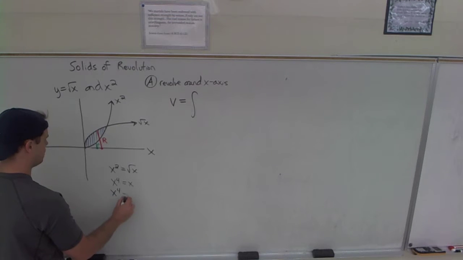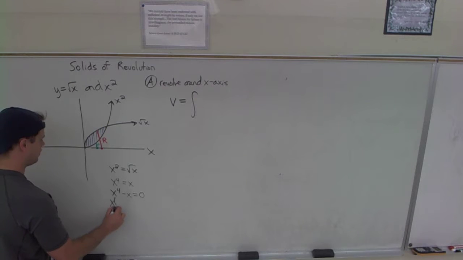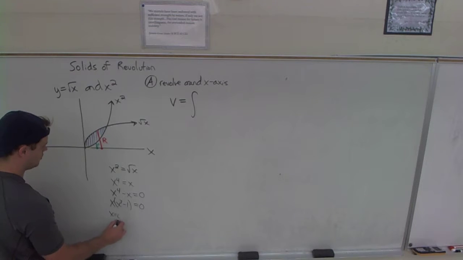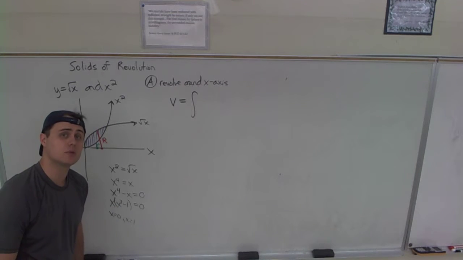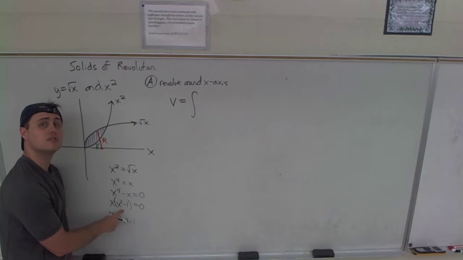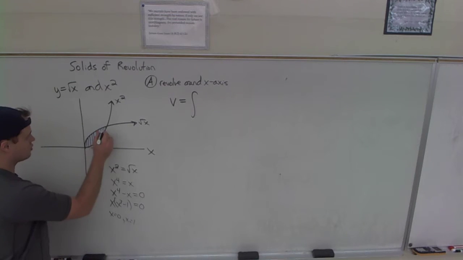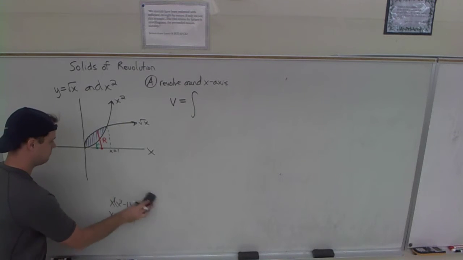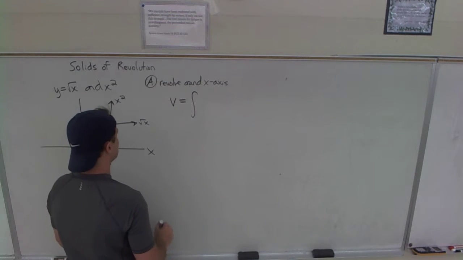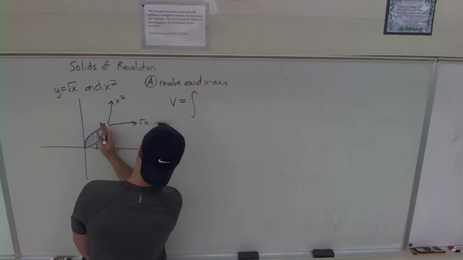It's going to be x to the fourth minus x equals 0. That's x. You can factor that. X is shared, x cubed minus 1. So they're equal to each other at x equals 0, and if you put 1 there, you'll get x equals 1. The other roots to x cubed minus 1 are imaginary. If you remember that, you could factor this, in fact, with difference of cubes. We don't need to. This is clearly just happening at x equals 1. Okay. So now we've got our edges for our integration. We're going to go from 0 to 1.